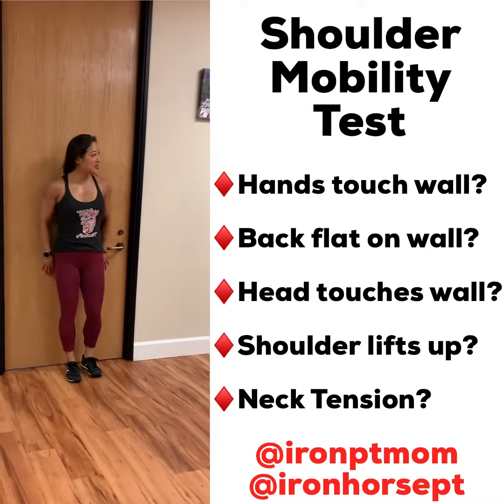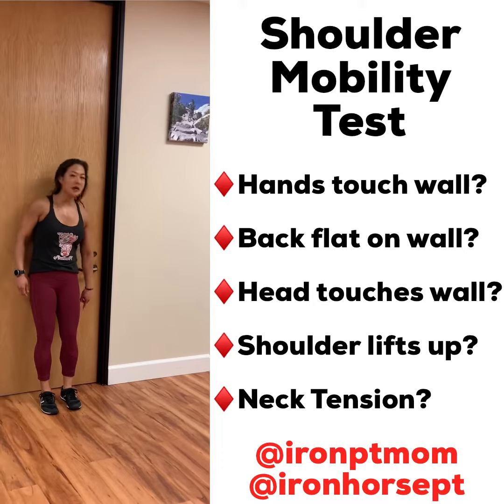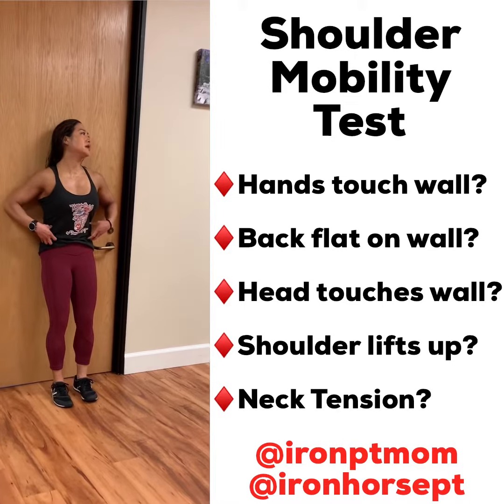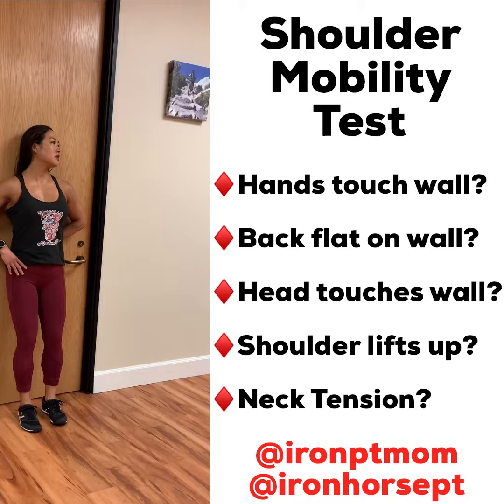When you put your back against the wall so you can't cheat, your feet may be about six inches to a foot away from the wall. You're going to flatten your back a little bit — it doesn't have to be completely pressed in, but just not having this huge arch here.